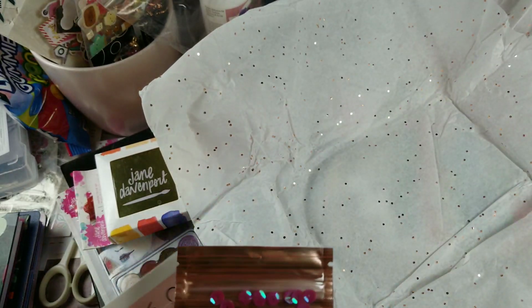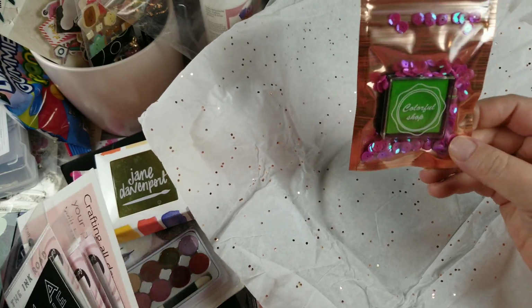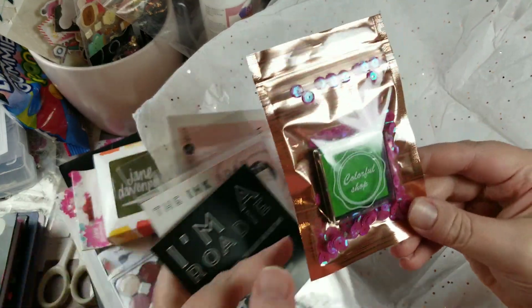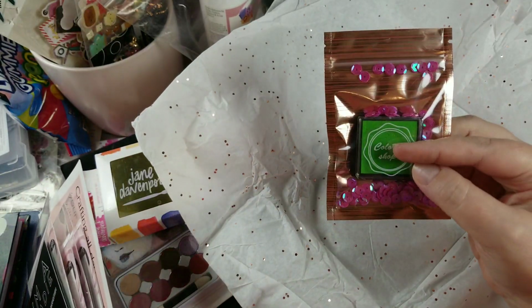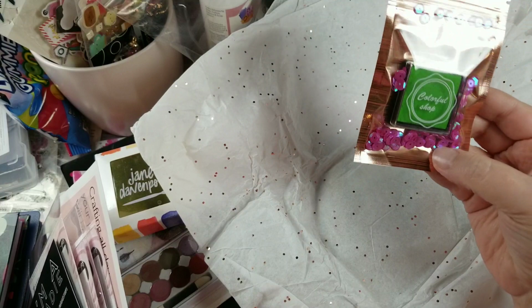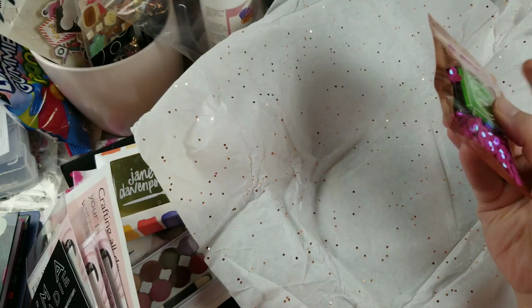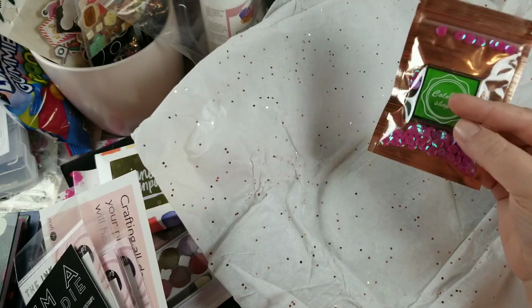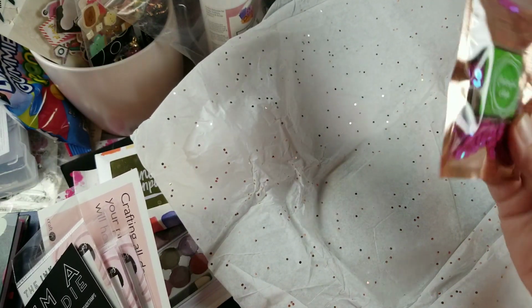So as always, I believe her name is Laura. Laura includes one of these little sequin packs with, I want to say these are pigment inks. And I think what I may do is just start collecting the pigment inks and do a little giveaway or something, because they're pretty colors. Y'all let me know what you think, because I have like 5 or 6 of these, and each one has different sequins and different inks. So let me know what you think.